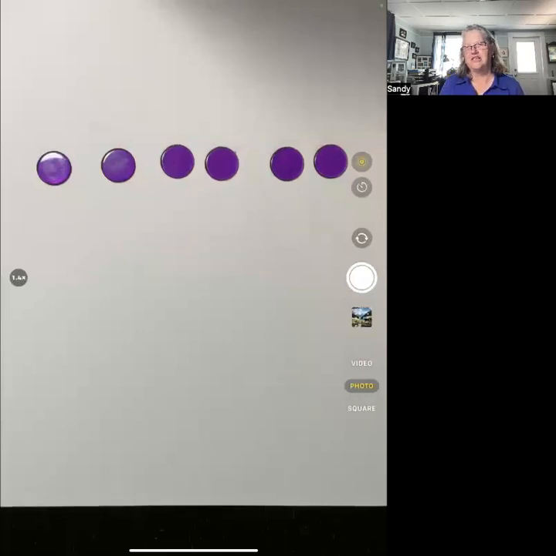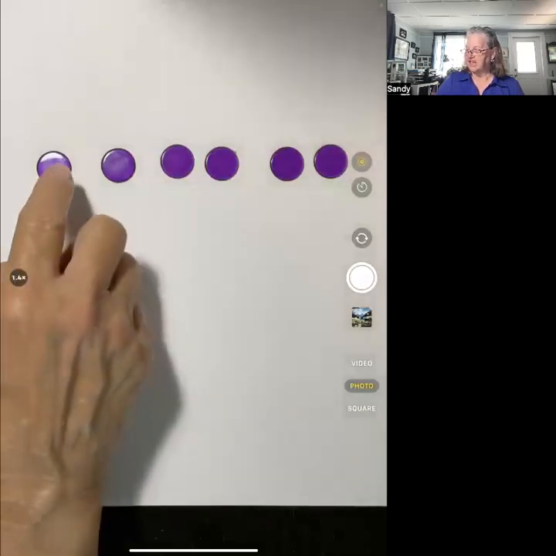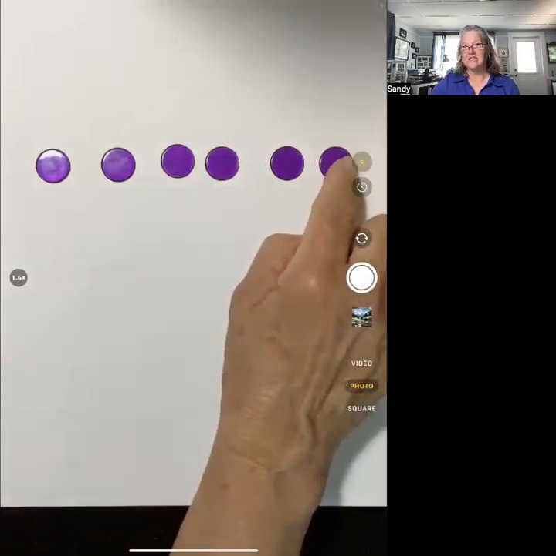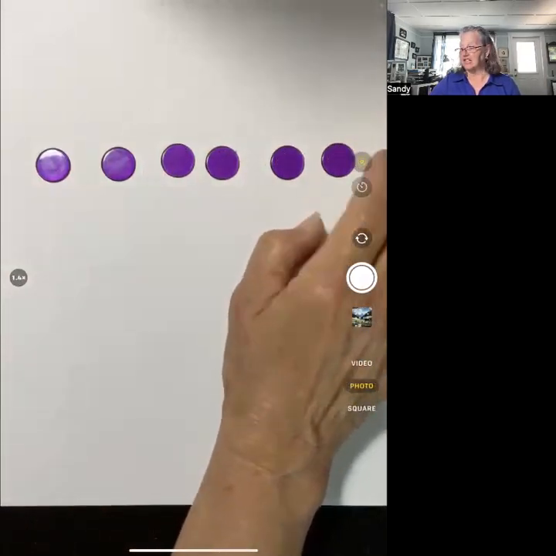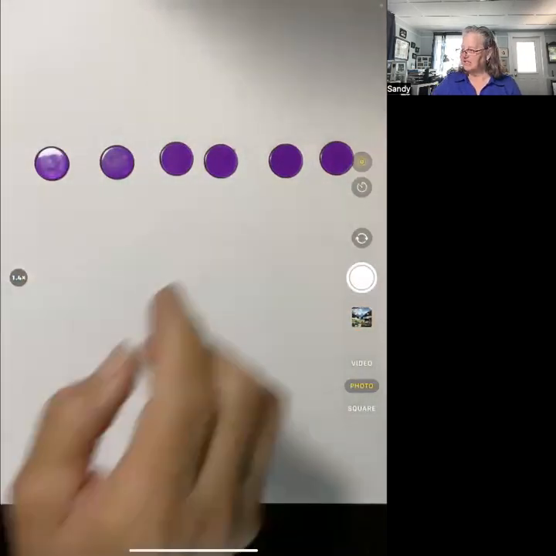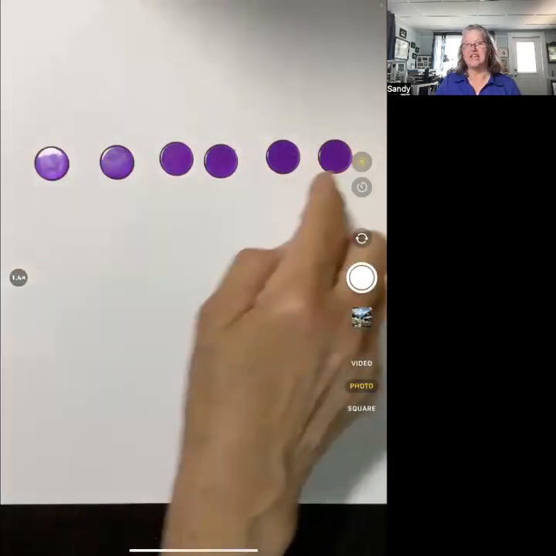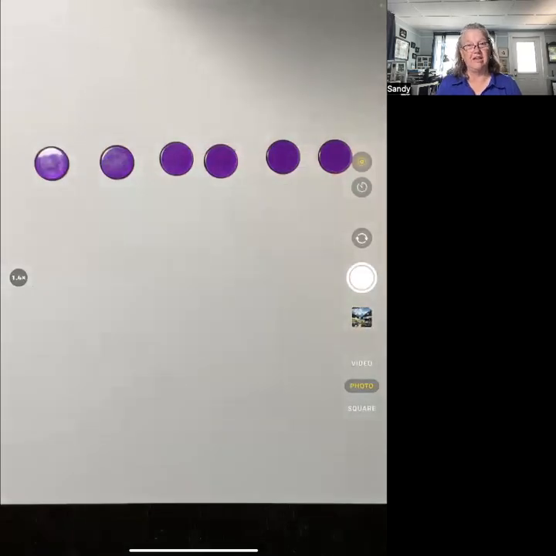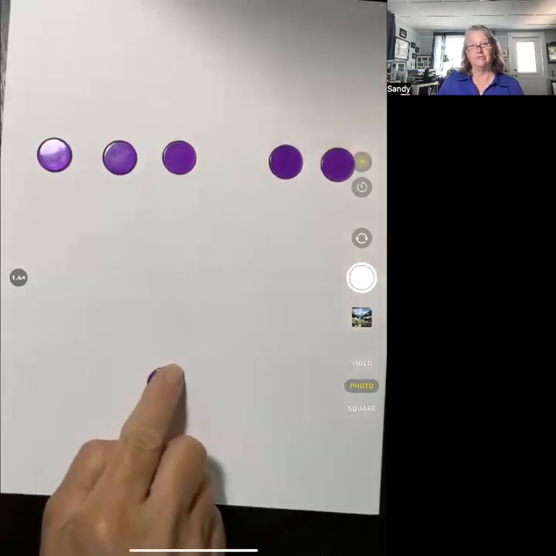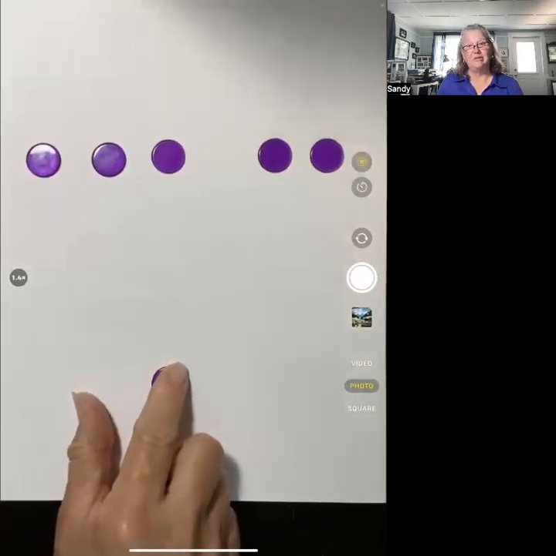But here's where cardinality comes in. Cardinality is the understanding that when I count 1, 2, 3, 4, 5, 6, that number 6 refers to the collection. And this is important. Let's say we've counted 6 and I say take 4 away. Some children will move Mr. 4. They used it as a label.